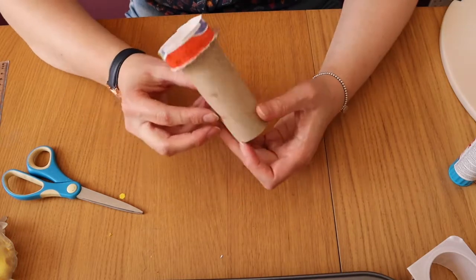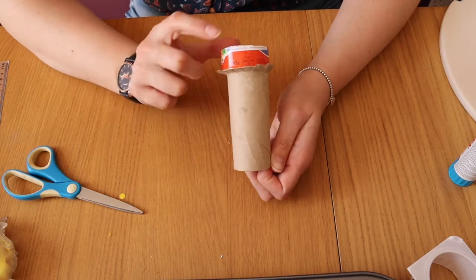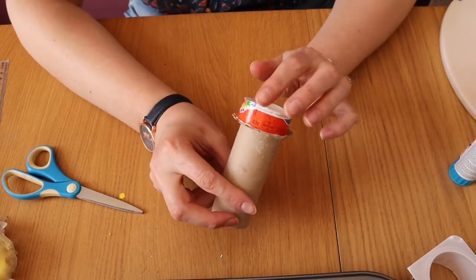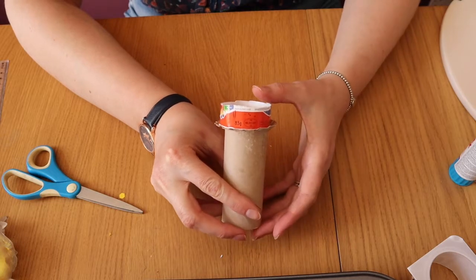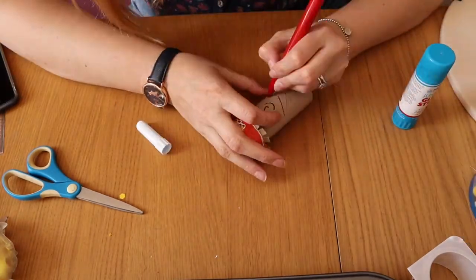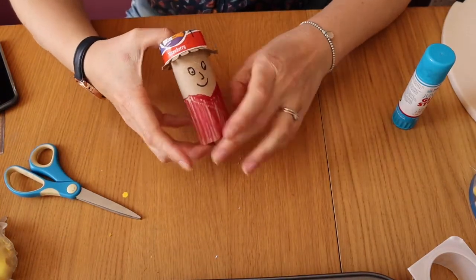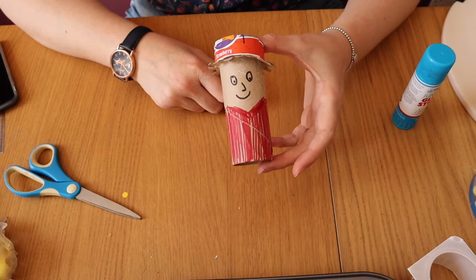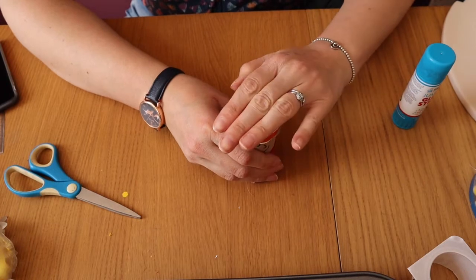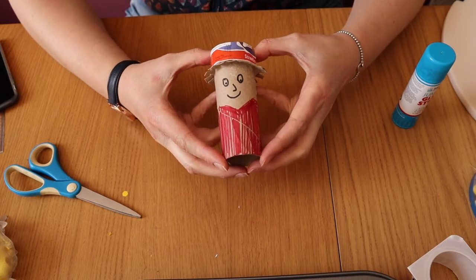So this is going to be Daniel. I'm going to do a face for him up here and maybe some clothes down here, and this can be kind of like his hat. In a bit we're going to put a carrot in the top and I'll show you how you can use it to grow some hair, but for now I'm going to decorate my Daniel. So here is my Daniel — it's a bit tricky to draw on the cardboard, but I think I did an okay job. Oh goodness me, his head fell off! That serves me right for not waiting until my glue dries properly. So here is my Daniel.